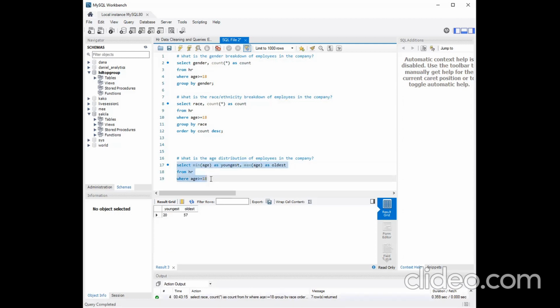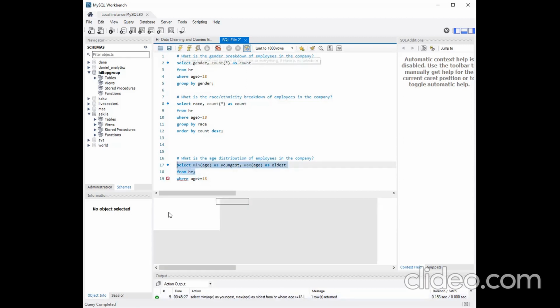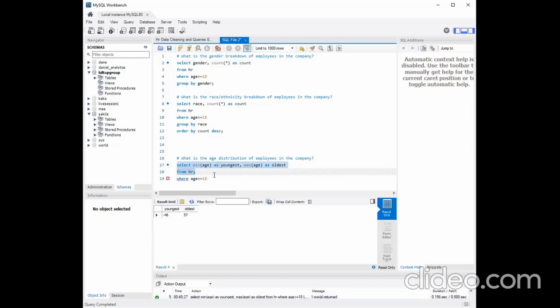Awesome. If I don't put the where clause, I'm going to be having minus 46, which is what I was avoiding, right? What I just did made that easy for me. Because of the where clause, I've been able to discard the ages that are negative.